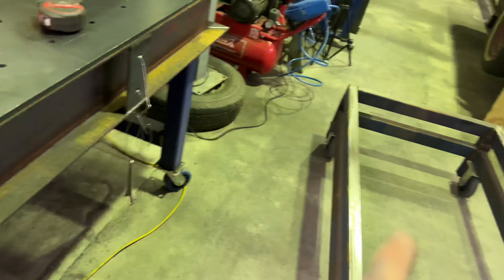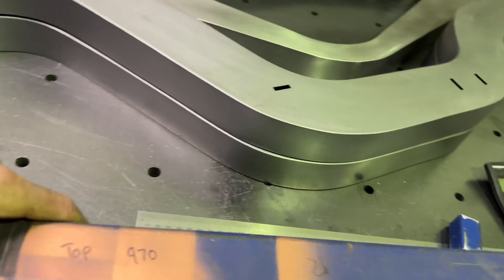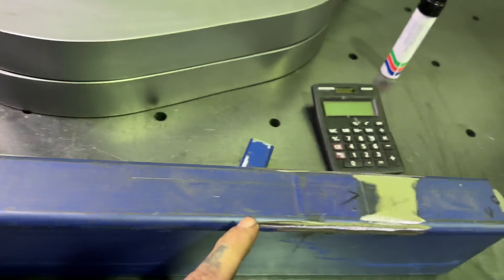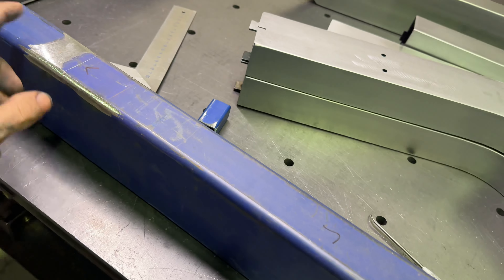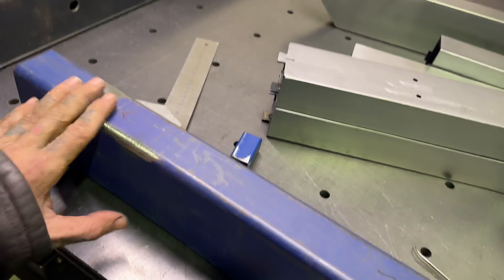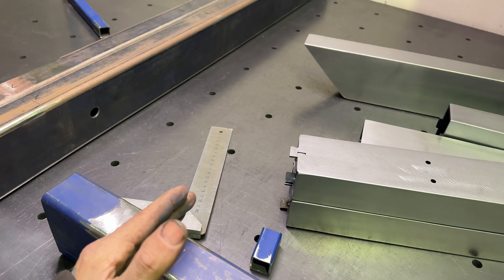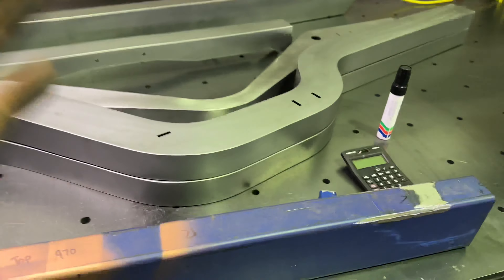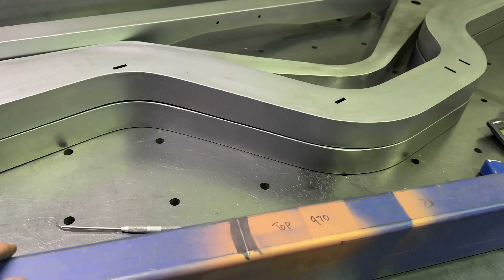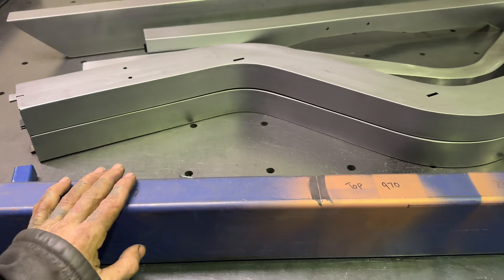All three stringers get set up like that and then I'll space them out accordingly. I then go ahead to the top side as well - I know that outside of the rails it's going to be 970. Exactly the same thing: centerline, divide by half, land there and there, and then I can put some more RHS going upright, square, double-checking measurements. The outside rails clamp to the locators like that and that, keeping everything level and perpendicular to the ground. I've done it this way for quite a while and it works very well - takes a lot of the guesswork out.